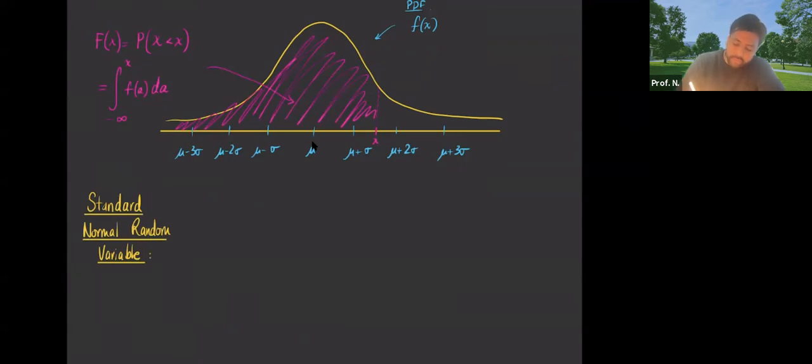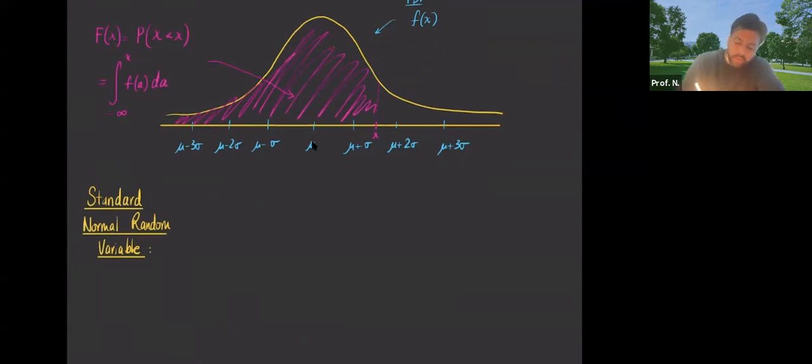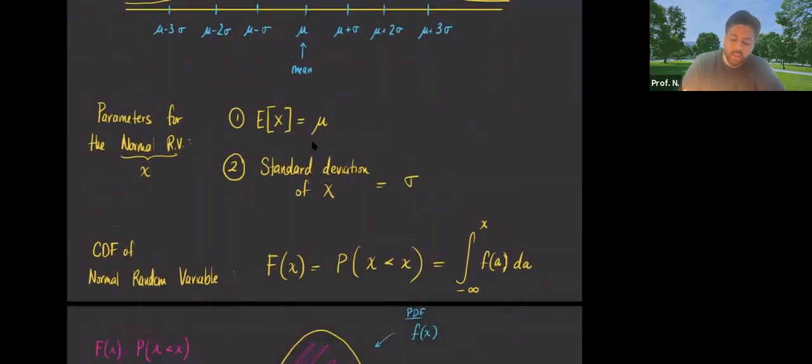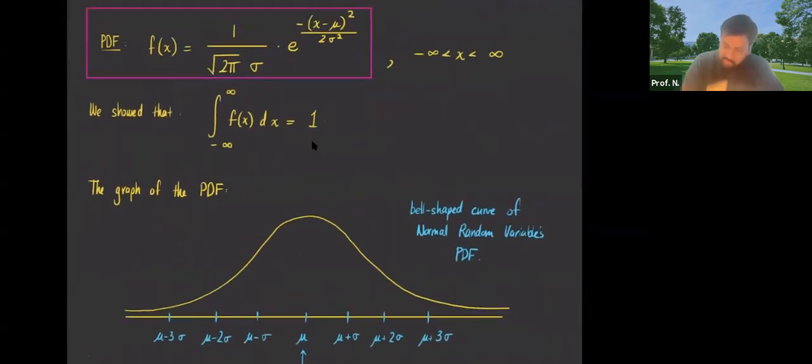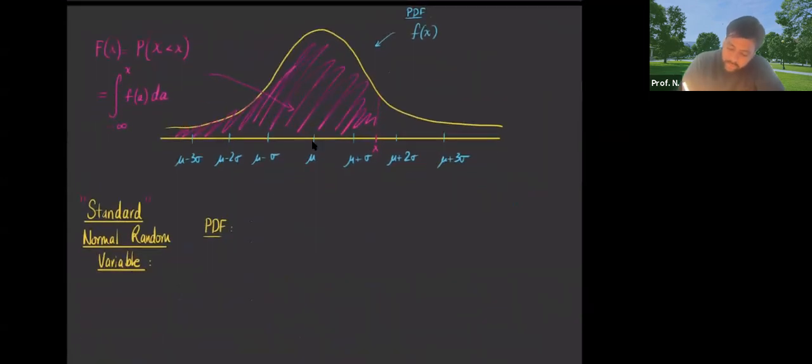Now, what's the difference? What is so special about standard? Well, there's a lot of things that come from just doing two things with the parameters. So the moment I'm talking about standard, the PDF transforms itself into this. The PDF of a standard normal random variable looks like this. It's 1 over the square root of 2 pi e to the negative x squared divided by 2. That's what the PDF is.